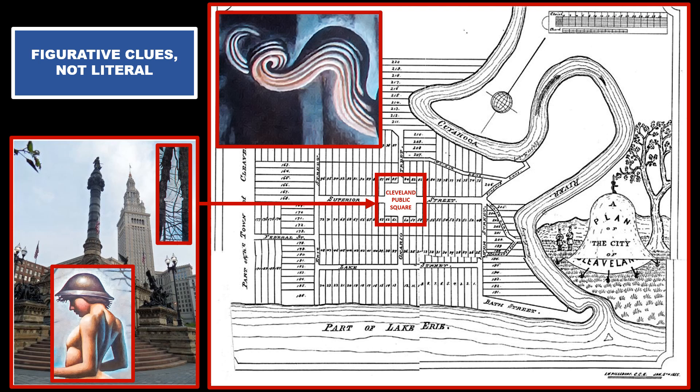As for why this part of the river — we believe it's because it's close to Cleveland Public Square, which also has two other figurative clues. The Cleveland Terminal Tower hidden between two branches may be up for debate, but it's figurative in that it's negative space that matches the outline of Terminal Tower. The same goes for the Centaur's military cap hat, which people have always thought looked military-like. That has been confirmed by J.J.P. as a figurative representation of the Soldiers and Sailors Monument at Cleveland Public Square.